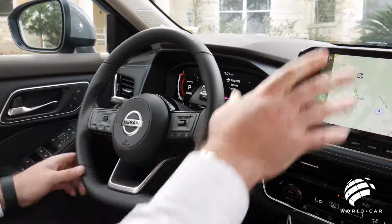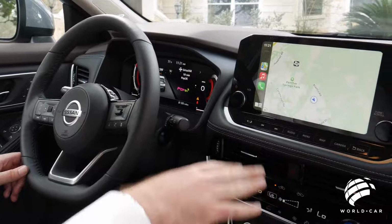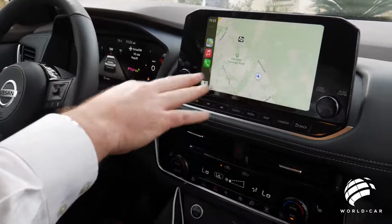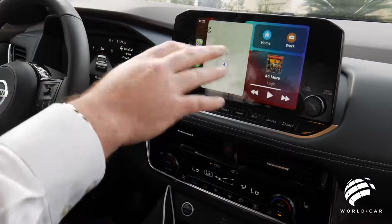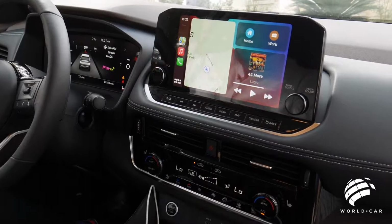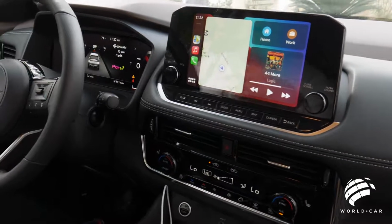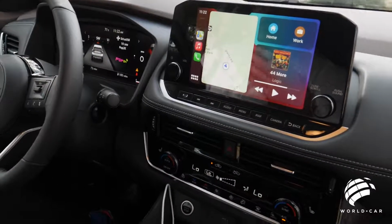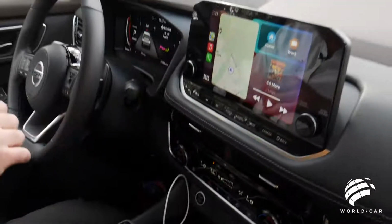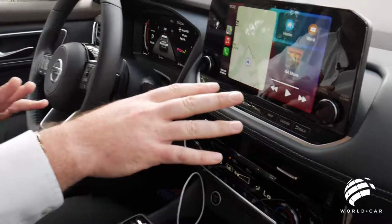Now getting over here to your display, I have my cell phone hooked up to it right now, and this is the Apple CarPlay. So very seamless integration into it, so everything from maps, music, or any other apps that you would be using. Also letting you know when you get your text messages, and then you can use Siri hands-free. By simply pressing and holding the talk button, you can give Siri commands like to play a certain song or send a text message to mom or dad, or even put in a destination for the map, all while driving and keeping your hands on the wheel. So no more fidgeting and going over to that as well.